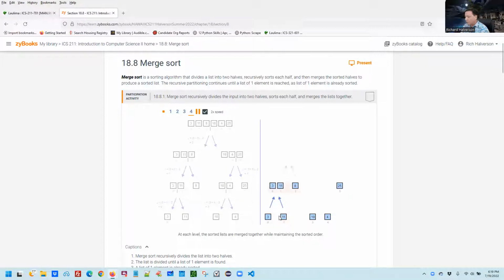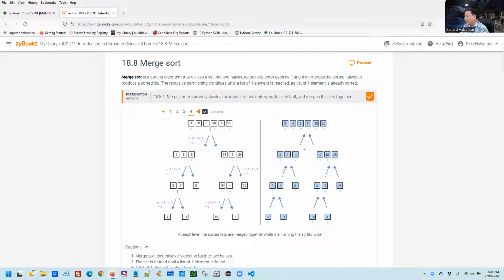And so the two lists are easily merged into a sorted list. These two lists are easily merged into a sorted list, and so on. And we end up at the top with a sorted list. So for example, for this sorted list and this sorted list, we would first take this element, then take this element, then this element, and that's how we fill these slots up here.